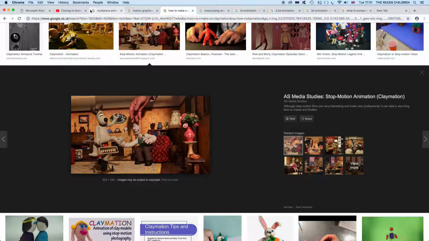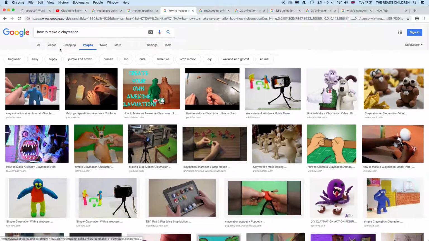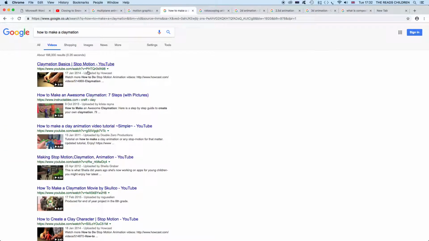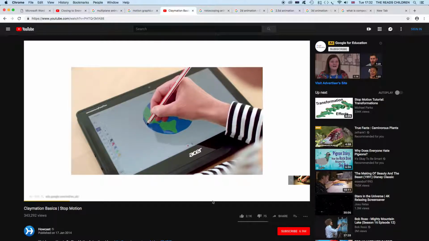Anyway, as I've said, claymation uses characters like this, which are balls of clay, molded and shaped to create characters. They're then placed in a composition in front of a camera, an image is taken, and then they're moved slightly to create movement. Claymation is another use of animation, and it was used quite a lot back in the day.